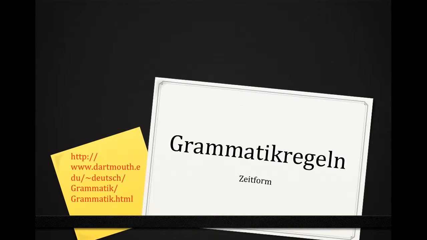Okay, so the grammar rule we're going to talk about is Zeitform, and that's like tense, so verb tense. And this is one of my favorite things to talk about in German, but it's also, I think, one of the hardest because there's so many tenses. And personally, I sometimes get confused about which tense I'm using and how to apply it correctly to a sentence.